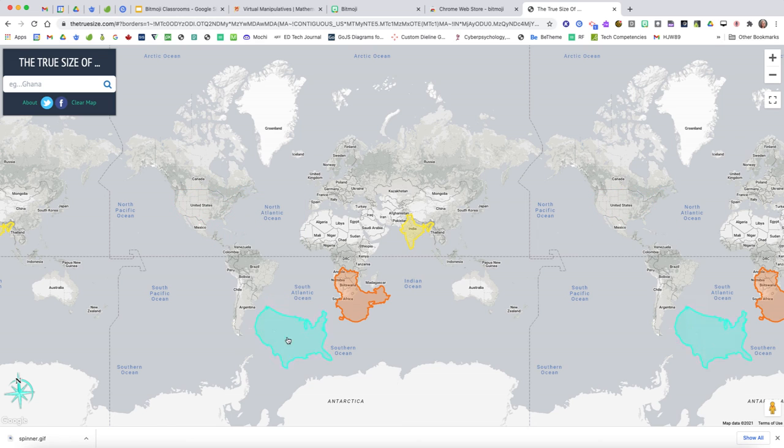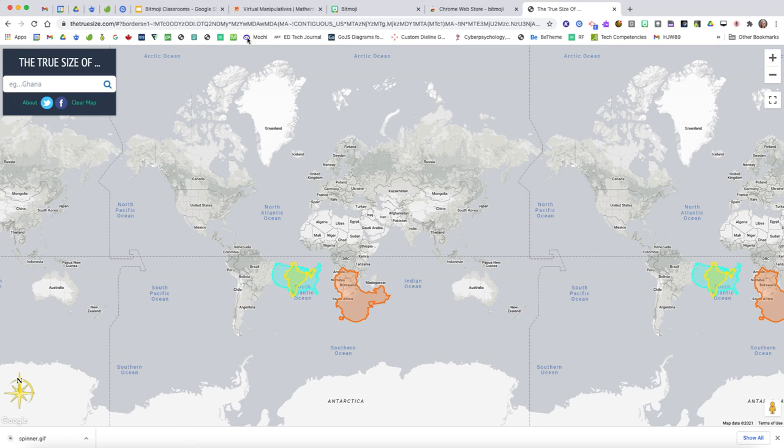But if I drag the USA here, you see how it increases as I get closer to the tops and the bottoms of the map, how it warps it like the Mercator projection warps? Well, there's my USA. Here's India. Let's lay them over top of each other and let's see just how much different they are. And I've got to tell you, they're a lot closer in size than I was expecting. I thought it would take about 5 Indias to make a USA. Looks like it only takes about 2.